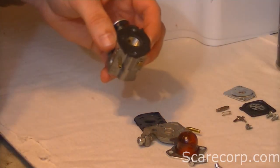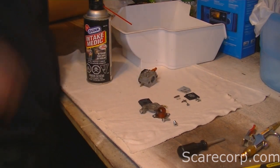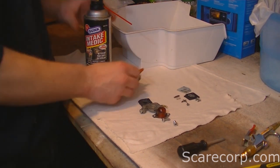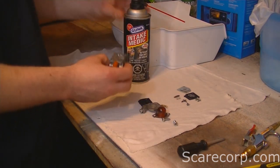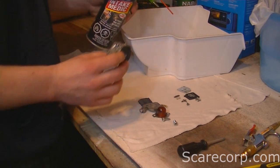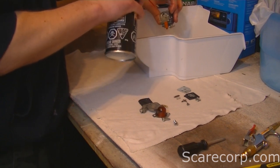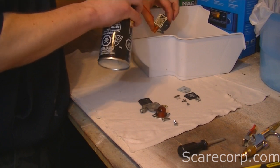The next step is to take your carburetor cleaner and spray into all the holes. Most important part I forgot — safety glasses. It's very important that you wear them because this has a tendency of spraying back in your face. You want to be pretty liberal with the spray — it's good to have a full can. Start with the outside to get any grass, gunk, and crud off, because you don't want to transfer all that stuff to the inside.